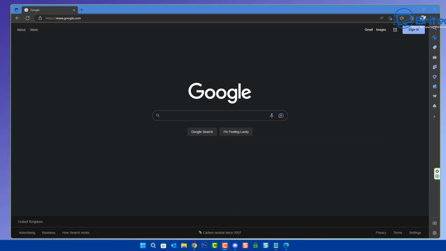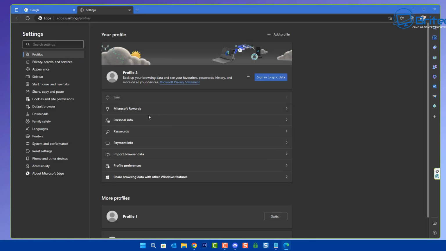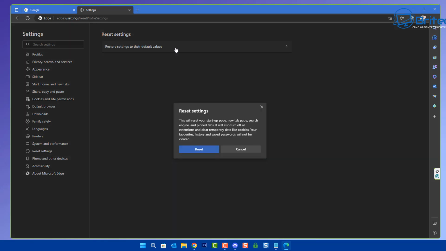So let's go ahead, and we finished off this now. And what we're going to do next is open up our browser, and we'll go to the three dots here. And you can see it's already been removed. I just want to make sure that we've got this reset as well. I'm going to go to the three dots, and then we're going to go down to reset settings down here just to make sure all of the settings are reset. And just click reset to default values. So I'm going to go ahead and click on this one and reset here. So this will remove these.